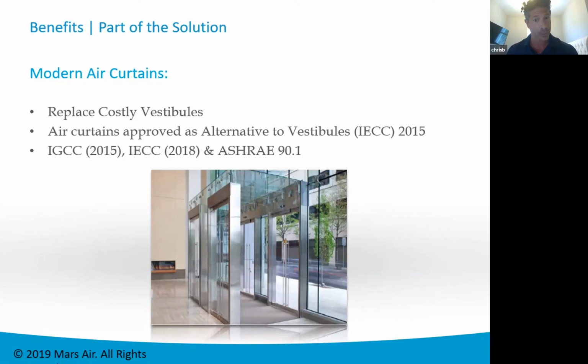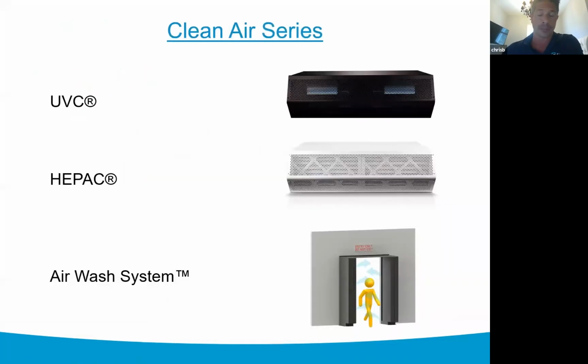We were able to show that you're still having a lot of infiltration with vestibules when both doors are open. Standard 7-foot wide vestibule, you take one step in, high traffic, you've got both those doors open, creating obviously an infiltration from a wind tunnel effect. So air curtains are and have been approved as an alternative to vestibules.